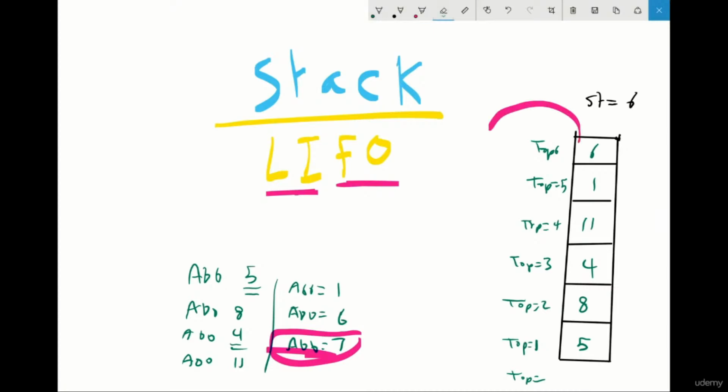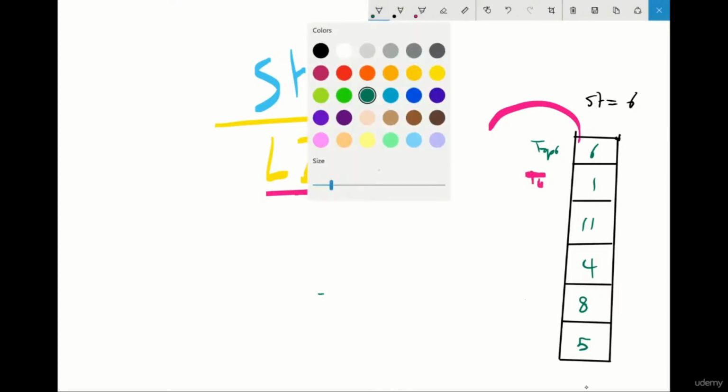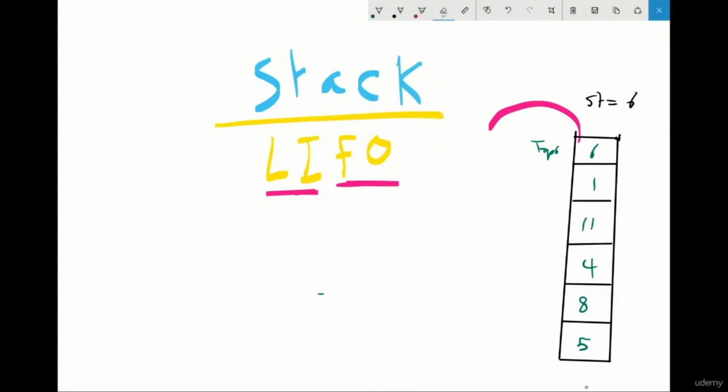So what is the procedure for taking the element? First of all, you take the pointer for top down. Let me remove this so you understand how the top works now in the reverse way. The top is 6. First of all, you say, okay, top equals 5.